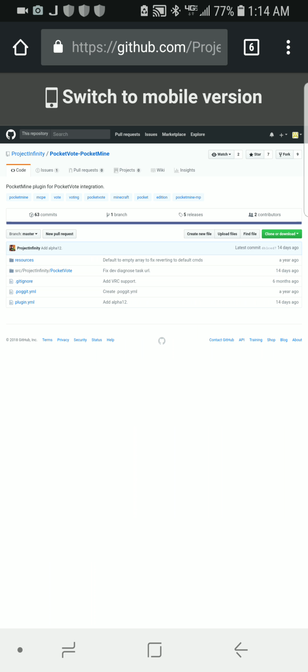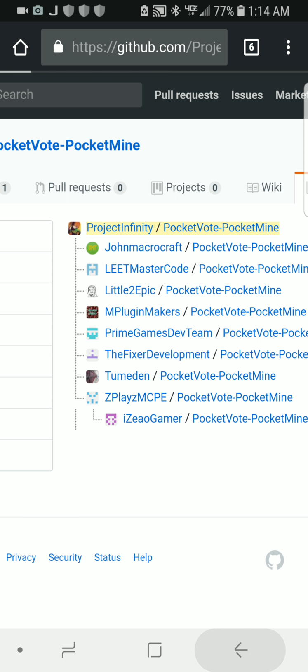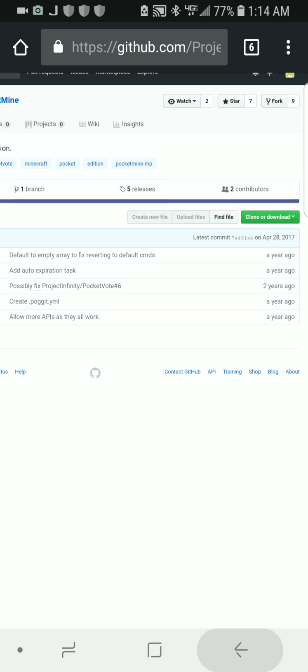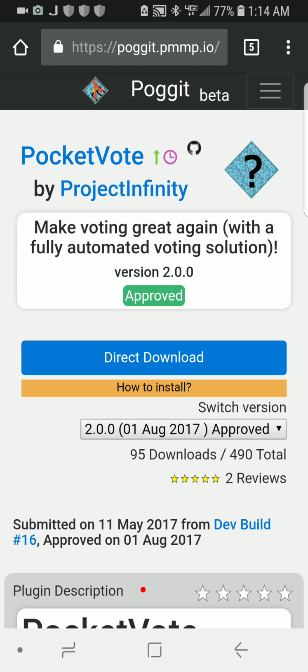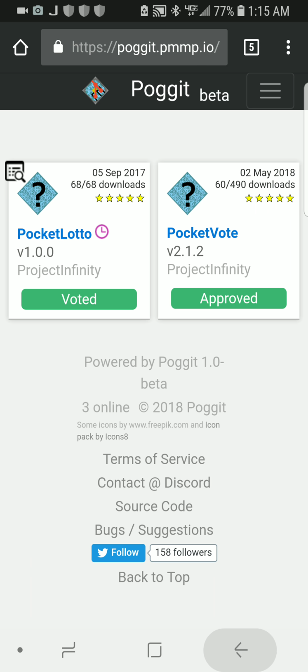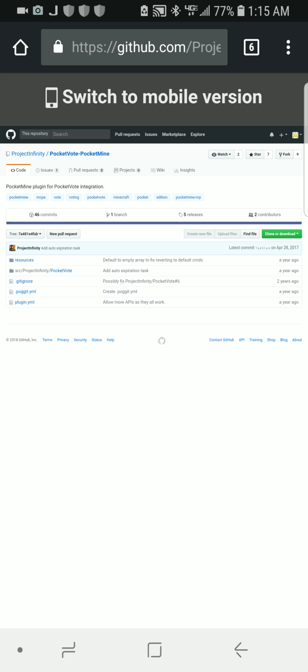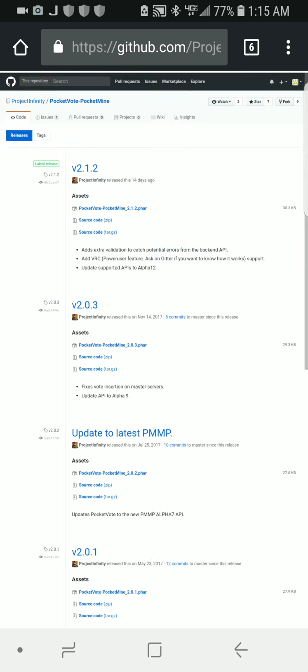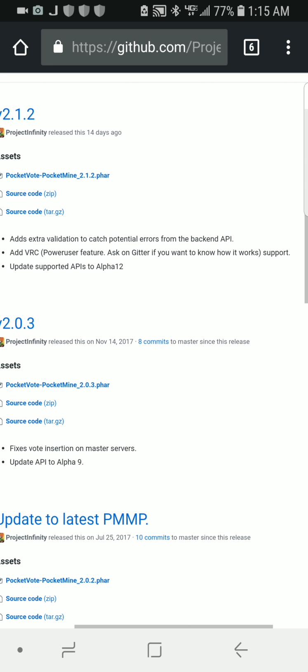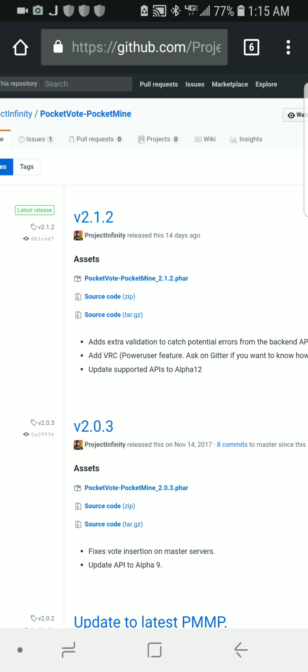So it's weird because it sent me to, let's back out real quick. So see, look, it shows the guy's name and everything, but when I click on it, the GitHub, it took me to something else. But let's see if you just press the actual name. No, it just takes me here. Okay. So anyway, when we do GitHub button, if you look at the far right, this is an old version. And so let's do releases right here, and we'll see all the releases. There was a release just 14 days ago.